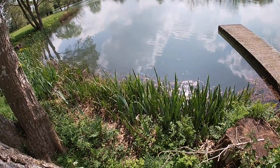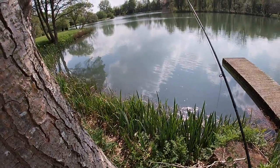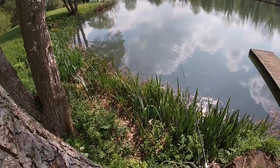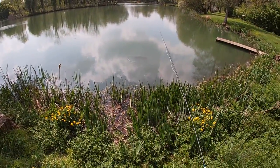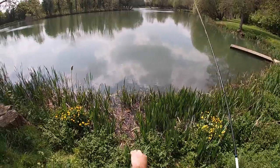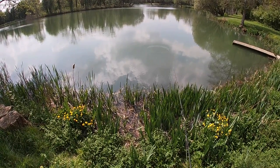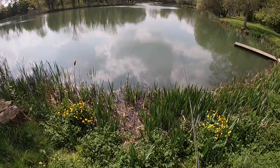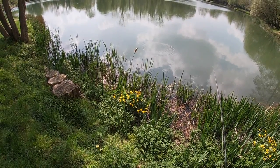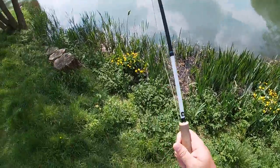To deliver us a fish. Or what? I think there's a couple of fish in there. Might be coarse fish. Can't quite tell. Oh, you bellend. Mirror carp. That's why I'm going for the carp. Well, if I can see a big carp, I can definitely see a big trout.